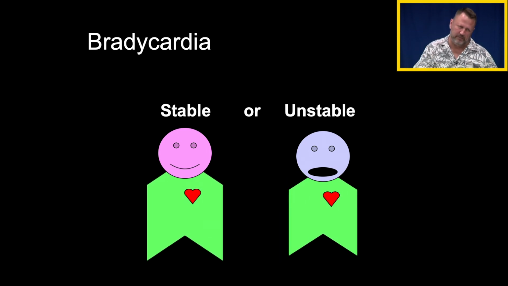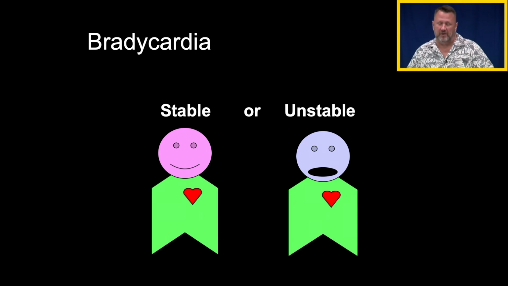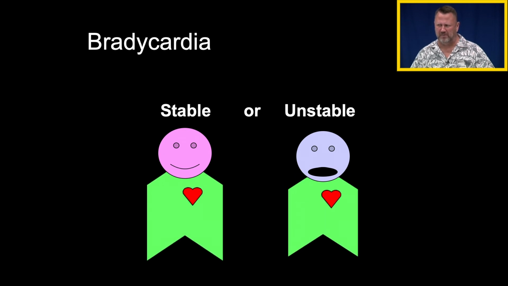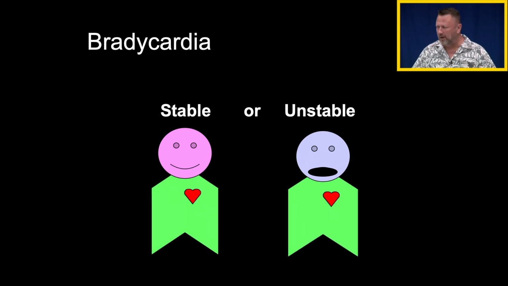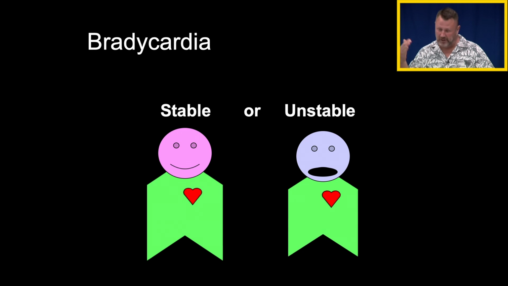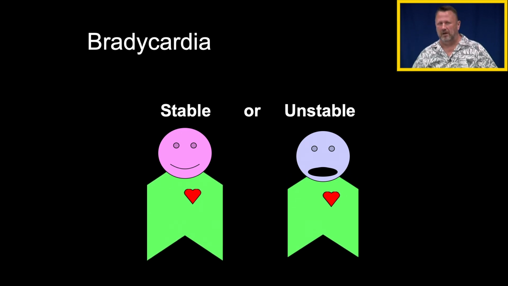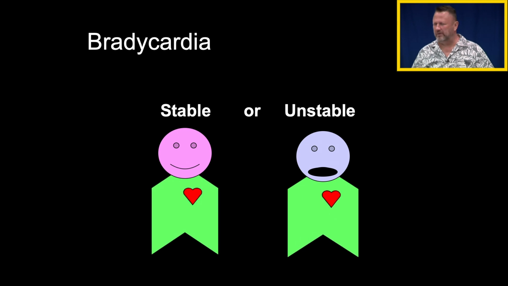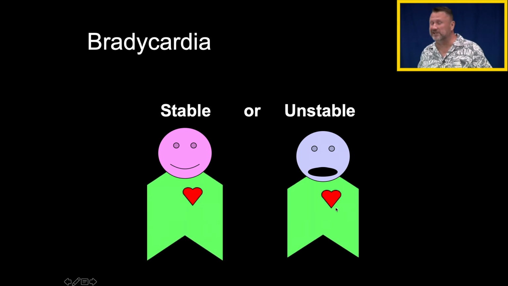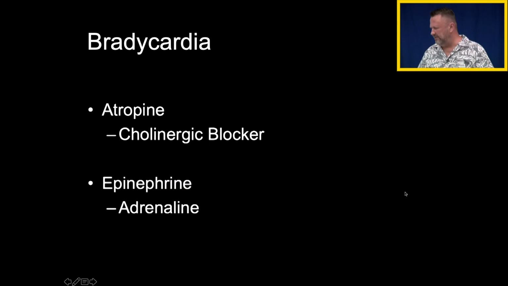Do they have stable bradycardia? Yeah, they feel fine. They look fine. They're perfusing great. Like, well, our heart rate's 40. And they would wake us up over and over and over again to keep re-examining her. I'm like, well, she's stable. She's doing fine. We can wait and have the cardiologist deal with her in the morning. But if they're unstable, then we're going to have to intervene.